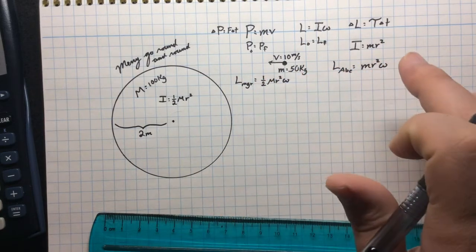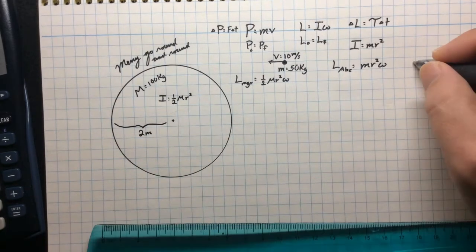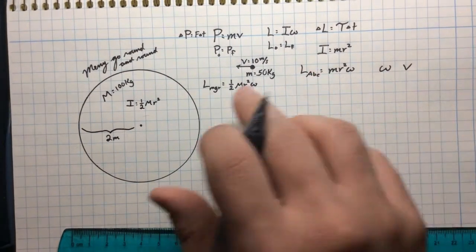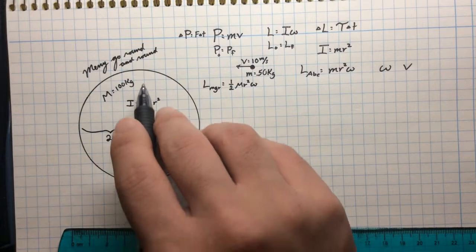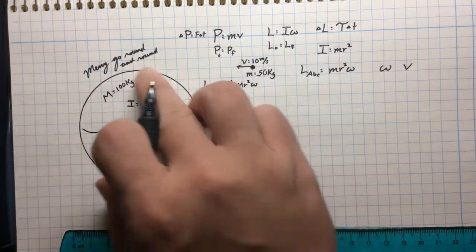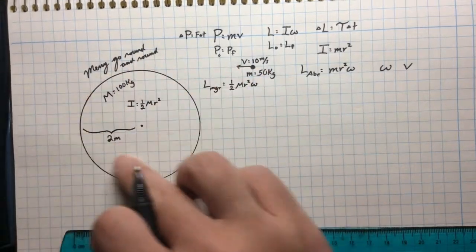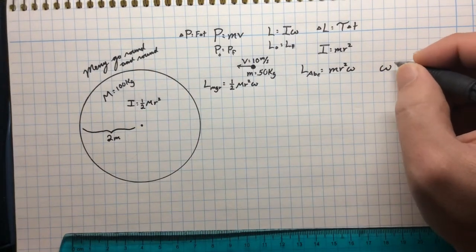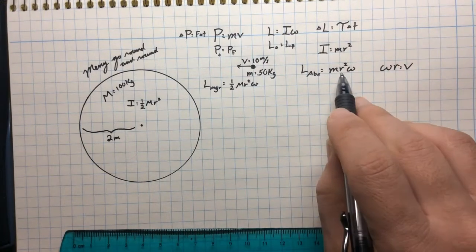And really we need to look at the velocity. So remember, there's this relationship between omega, the angular velocity, and the tangential velocity, or the edge velocity. So since he's jumping onto the edge, we can say that the angular velocity times the radius is equal to the translational velocity. As this thing spins around, if he was the only one spinning around, his tangential velocity, the velocity of the edge, would be equal to the angular velocity times r. So omega times r is going to be equal to just straight up velocity, meters per second. And we see that that exists right here.